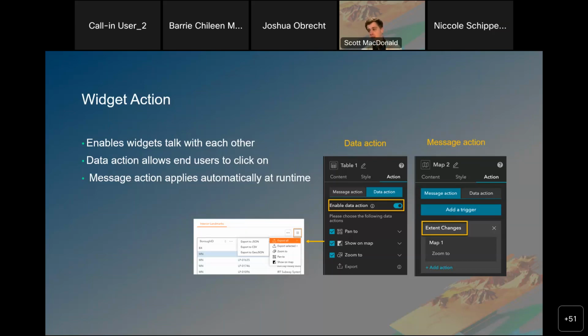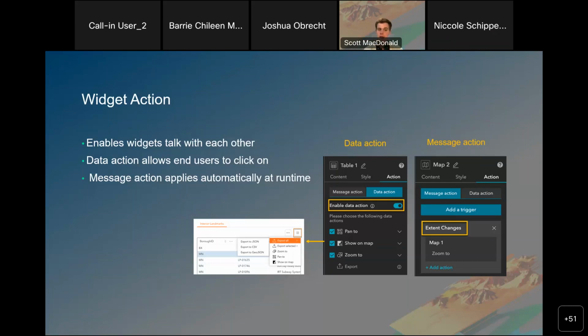And then the message actions are the really interesting part of Experience Builder. It involves triggers where, say, I have a user zoom in one map widget, and I want that to control what happens in another widget in the same experience.